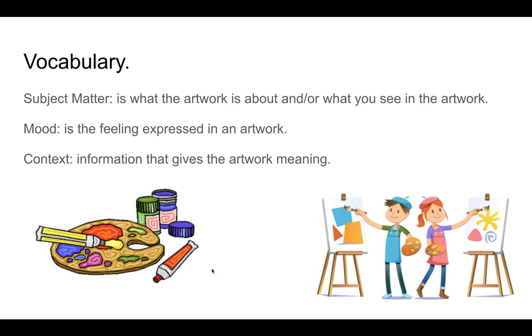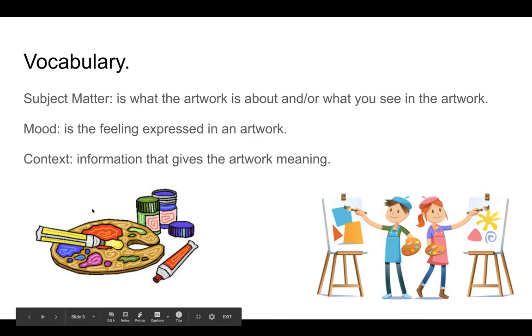The next word you need to know is mood. Mood is the feeling expressed in the artwork. So does the artwork look happy? Does it look sad? Does it look excited? There are lots of things you can do to make sure when people look at your artwork, they get a certain feeling or mood from it, and that has to do with the subject matter as well.